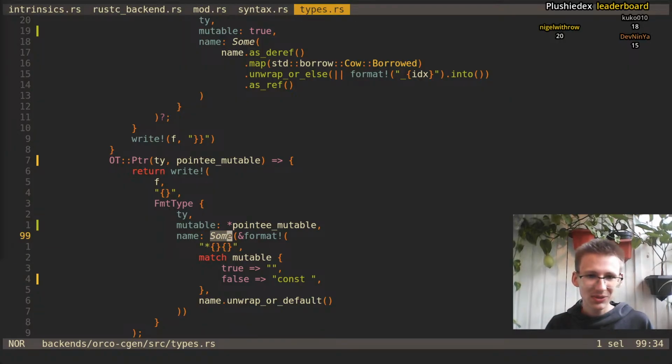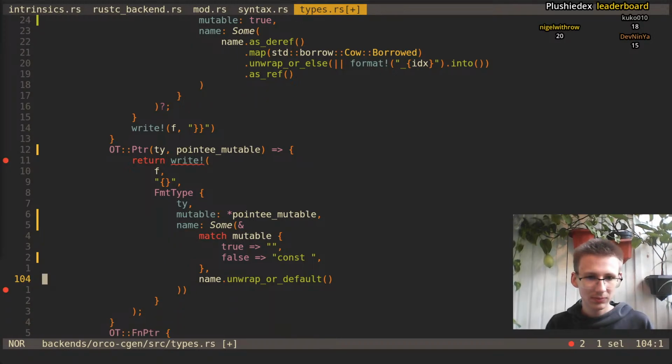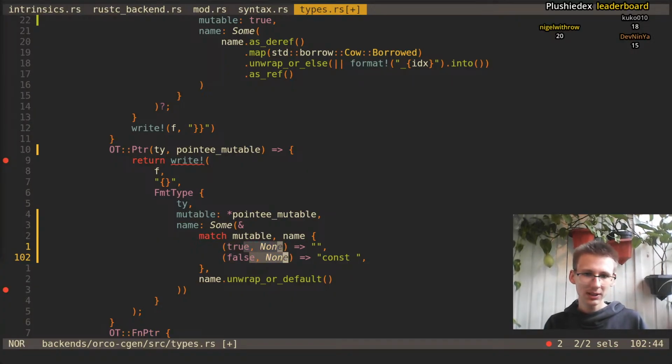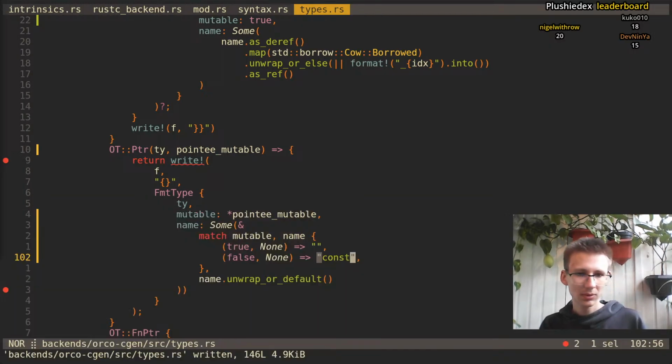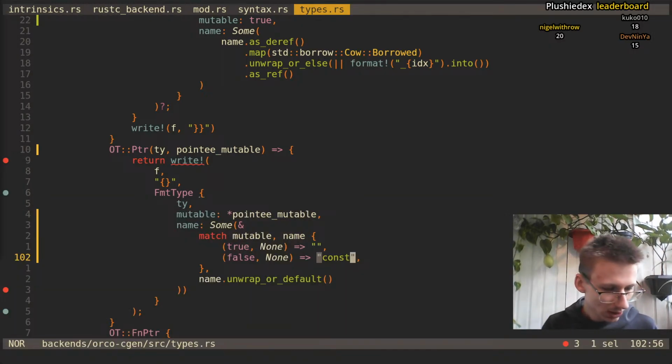Actually, you know what? Instead of this, because this thing is ugly-ish, I'm gonna do match mutable and name separately, and then it's gonna be none. So if it's none, we'll do const.